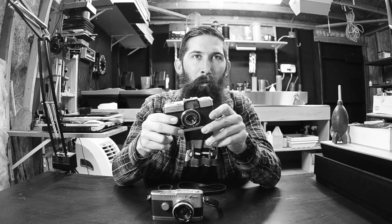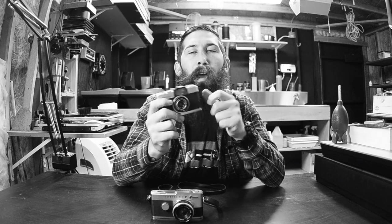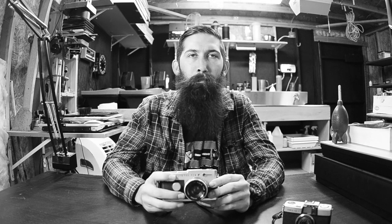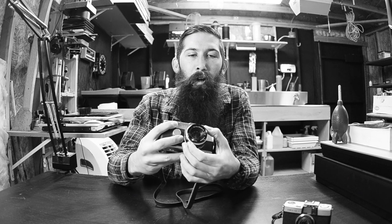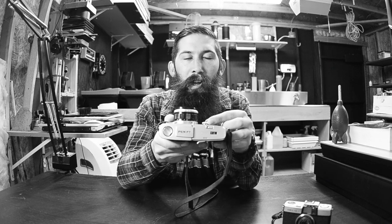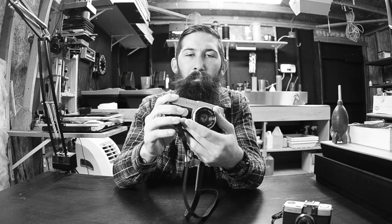After shooting this for about a year, there was much to be desired. I wanted something more robust. I'm a camera collector, an enthusiast — I don't really like playing around with these toys. I like something that's heavy, takes up some space in my hands, has a fast shutter speed, and some control. Moving on to the Pen F, this camera is more my speed. I've got a nice easy-to-grab focusing ring, an aperture ring I can actually wrap my fingers around, and this right here is the shutter speed knob — very easy to see. I can just look down at the camera and never be guessing: 500, 1.8.